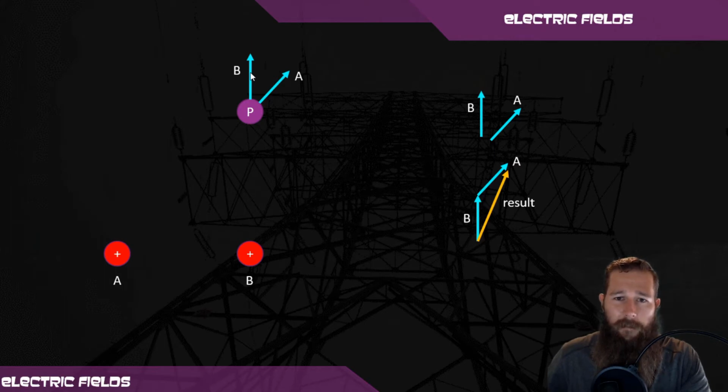Okay, now because they're vectors, we have to add the vectors at point P to determine what's actually happening at point P in terms of the electric field. So looking at vector B and vector A, adding them together we can do A plus B or B plus A. In this case I've done B plus A head to tail, and the result is from start to finish, so from here to here, and it's this yellow line. So really what's happening over here, if we move that yellow line over, when we have two charges that are the same at point P, the electric field wants to go out in this direction.